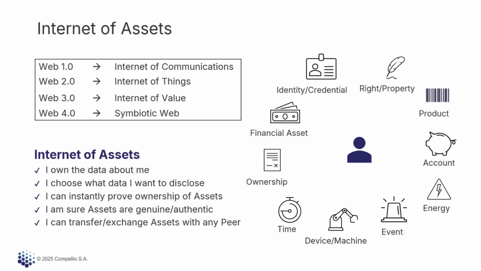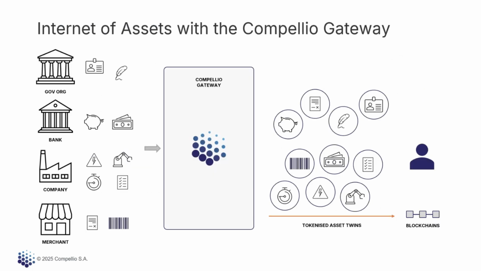So that users can own the data about themselves. They can choose what data they want to disclose. They can instantly provide the ownership of these assets. They can be sure that those assets are genuine and authentic, but they can also manage all the transfers and the exchange between assets and various types of virtual machines.